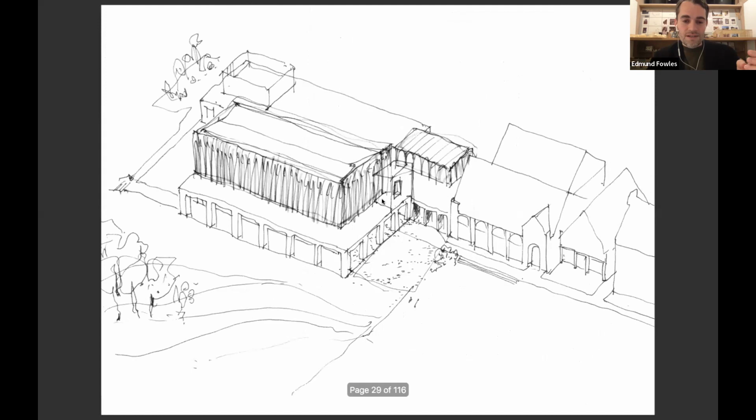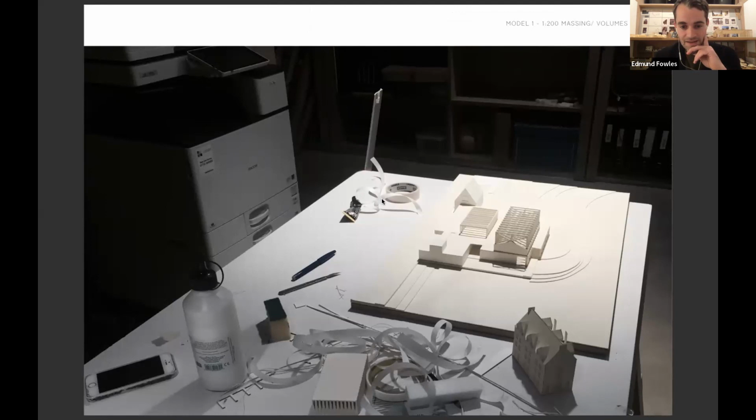So this was it late at night in progress. And at this scale, and generally through the project, we work from the smaller scale down to much larger scale models, 1 to 20, 1 to 5, and even 1 to 1s on this project. But at this scale, we're very interested in model making in its ability to help architects understand the constructional approach of the buildings, the constructional approach to detailing.